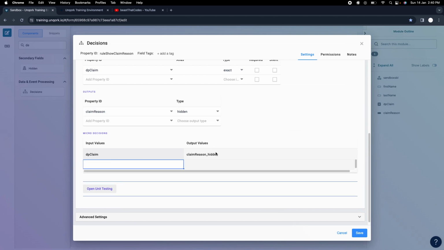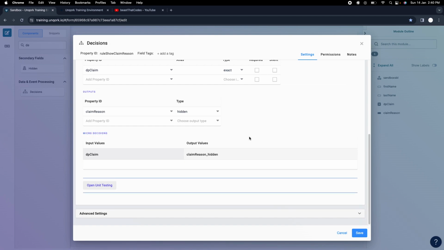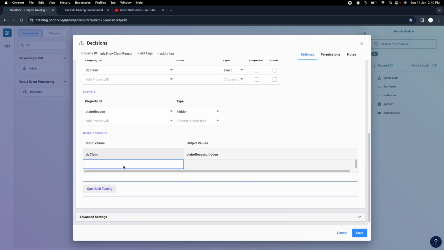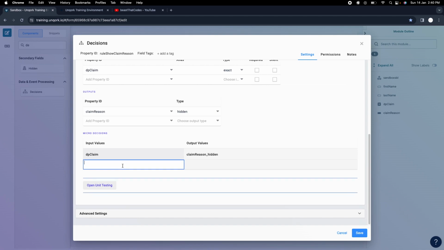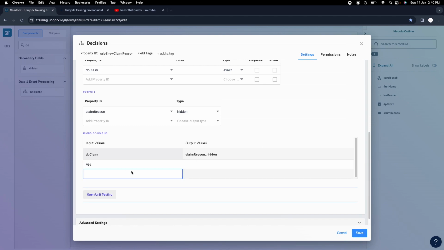And now our input and output are there. So the micro decision is where we need to put what to do based on the input value. So here I will write if, and you can just interpret this as: dp claim is the value I want. The value can be yes or the value can be no, right?